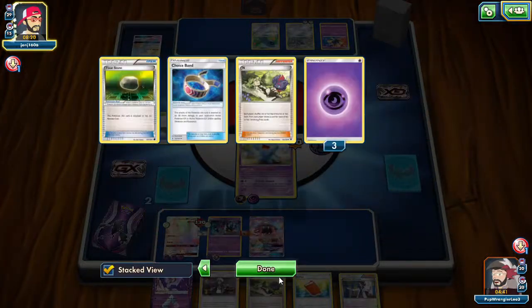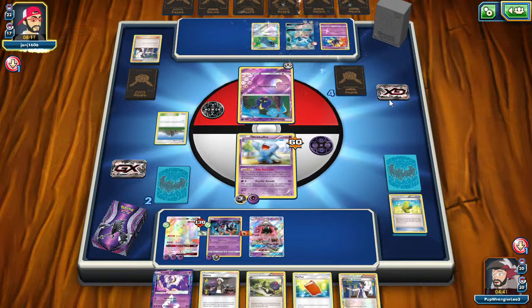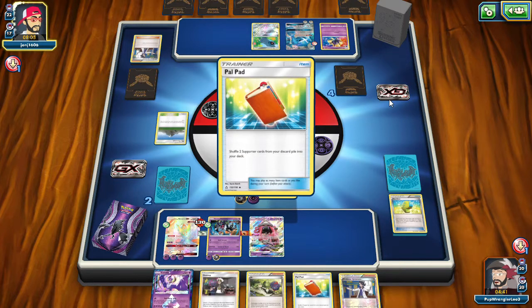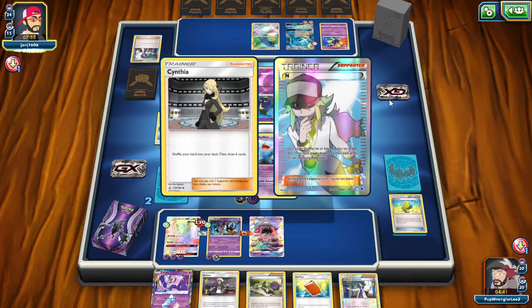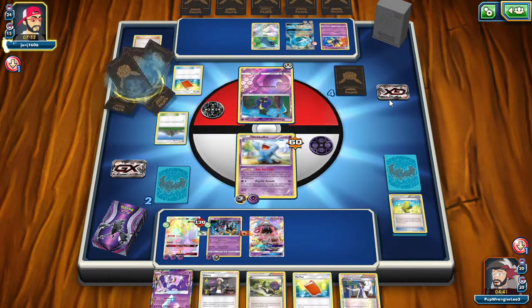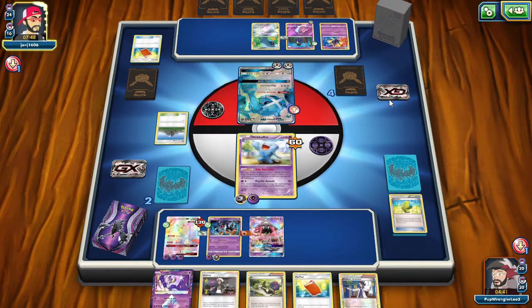Do we have any energies down here, though? We have three energies down here, so what I want is, you know, to find a Psychic Energy and then be able to Lunala Prism Star to close out this game, and I think what we want to do is take out that Metagross as well. Feel better about Pal Padding up those two Guzmas. And they're gonna go ahead and use that. Yeah, it's gonna be close, but I think we can take it with the right cards here.